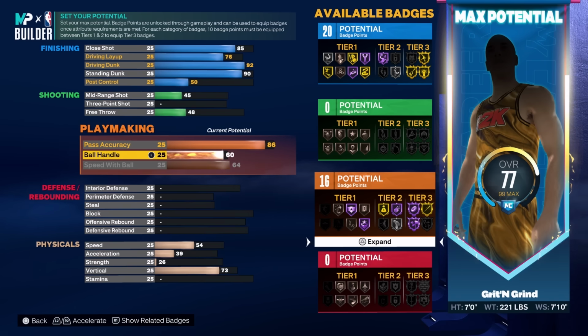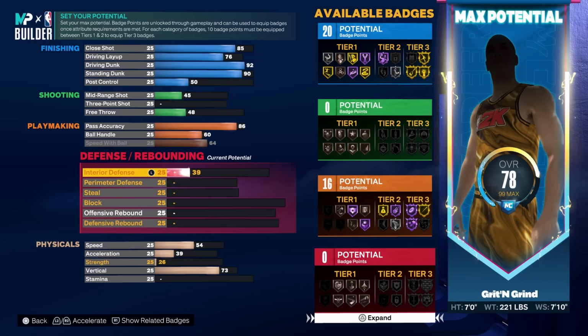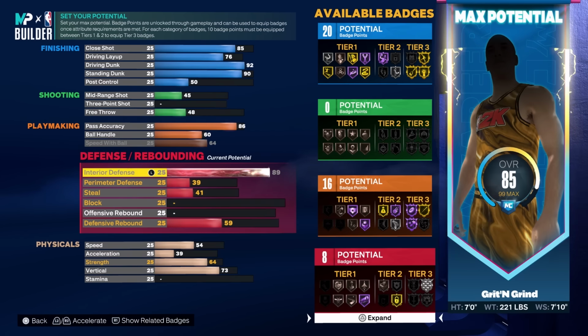So you're gonna get 80 plus speed with ball, you'll have 99 driving dunk, 99 standing dunk, 99 close shot, and a 97 driving layup. So you'll be able to drive to the rack no problem, and if you come down with the rebound, you can push it coast to coast with ease. And then of course you can scan the floor, see where your teammates are. If somebody's open in the corner when you're bringing the ball up, pass it to them, quick rifle pass, easy dot.